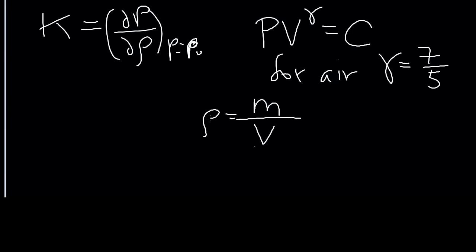...we can swap this to the other side to say that pressure is equal to mass^gamma times c over rho to the same gamma. And this, of course, is just another constant because mass is going to stay the same.